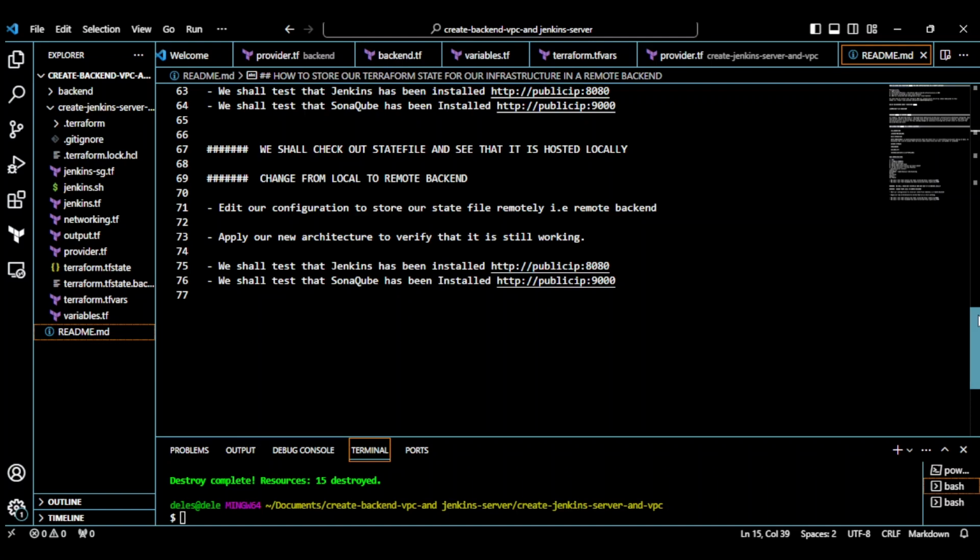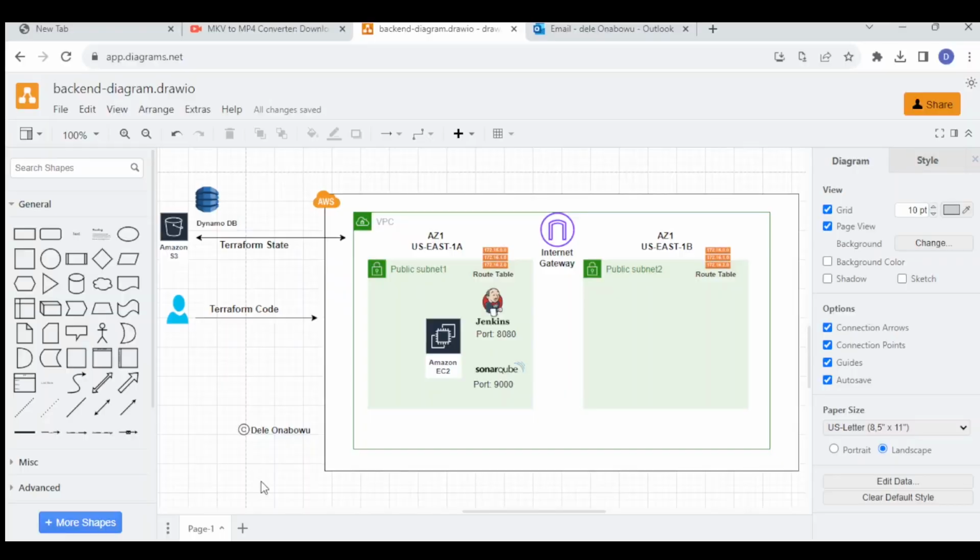And then we shall apply our new configuration, create our infrastructure, and then we shall check again for SonarQube and Jenkins in the browser. This is to teach you how to use a remote backend for your state files.